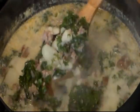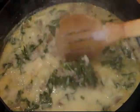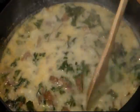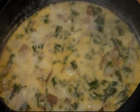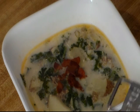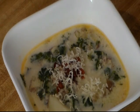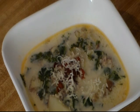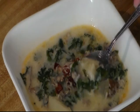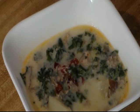Look at that — doesn't that look good? My husband, who is asleep because he's got to get up and go to work later, even woke up and came in here and said that soup smells so good. Here is our soup. I put a little bacon on top. The cheese is optional — you can use whatever kind you like. I happen to have some Asiago cheese and I'm just going to grate a little on top. My son has already tried it and he says it's wonderful. I have some crusty buttered bread. If you use plain or mild sausage, you can also add some red pepper flakes.